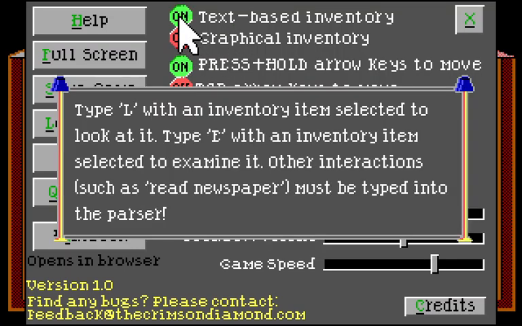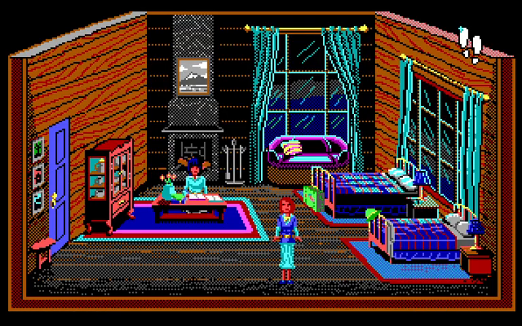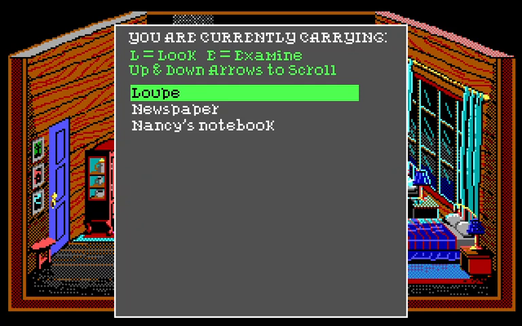If you go to the text-based inventory, it tells you type L to look at something, press E to examine it, and other interactions must be typed into the parser. So if we press tab now, we get this. I don't know why it had to tell you to press L to look and press E to examine, because it has it here in this window anyway.